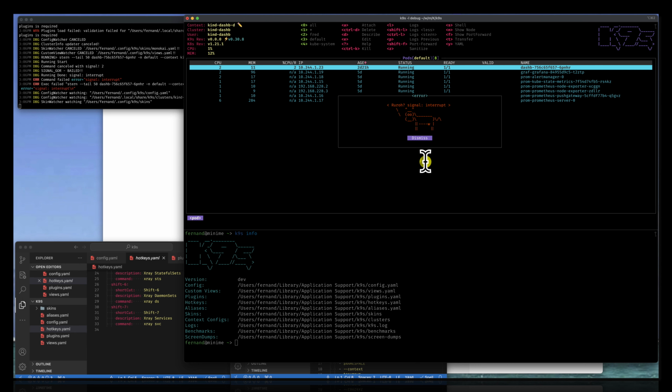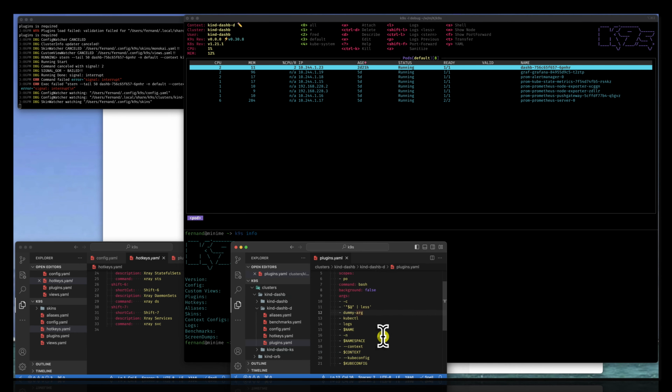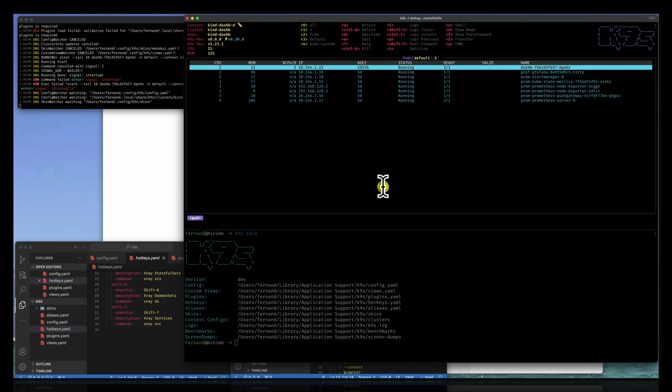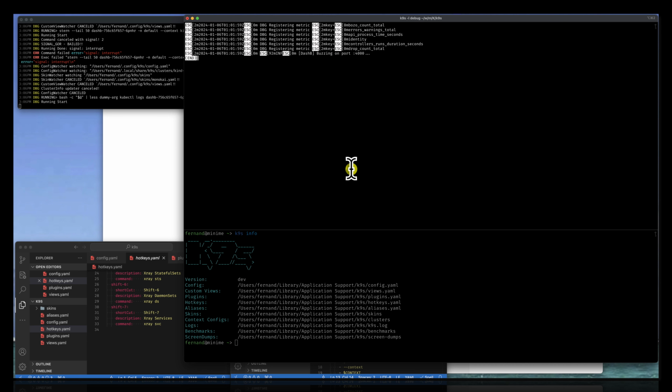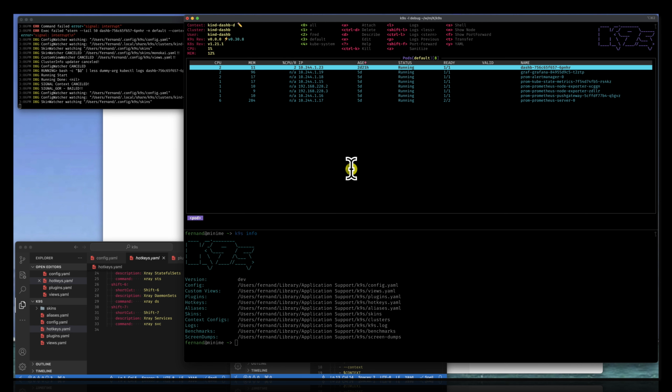Okay, so that's actually kind of a weird one. What happened here? Wow. Okay, well, maybe there's something going on with this plugin. I just grabbed it out of the box. I'm kind of surprised it actually tried to launch K9s. Is that what it did? Shift L. Oh no, here we go. I must have typed the wrong thing. Never mind. Sorry, I've been seeing bugs everywhere.